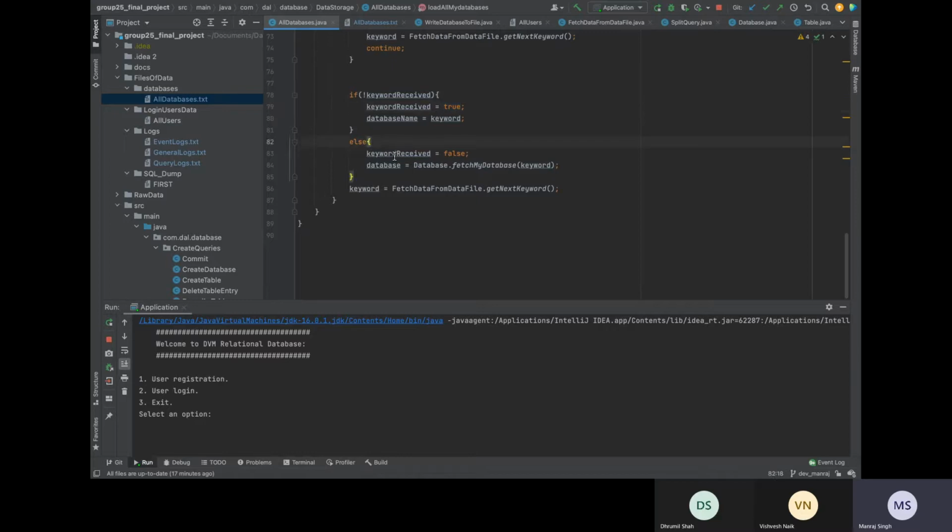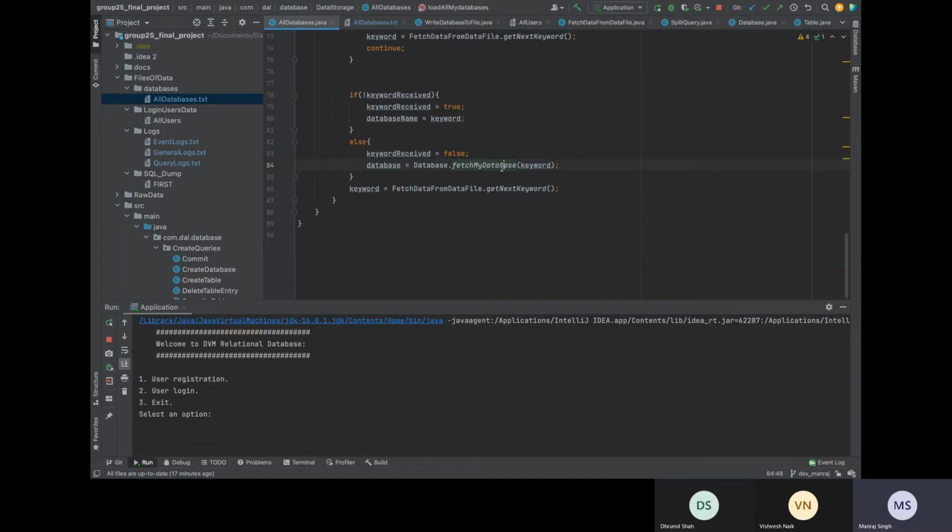In the next iteration, it goes to the database values and calls the static method of database, fetch all databases, and sets the flag false. In the next iteration it goes to the database name again because there can be multiple databases.